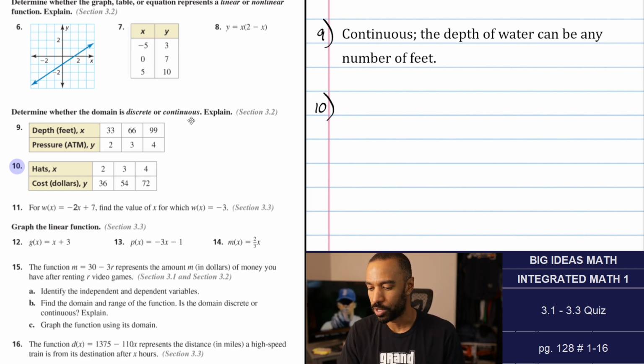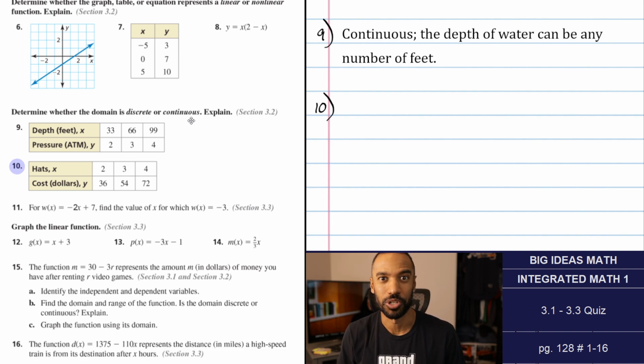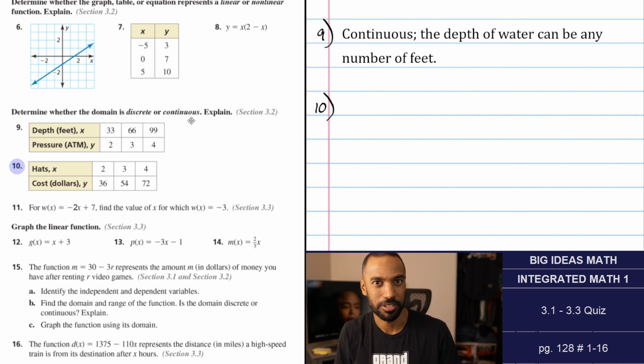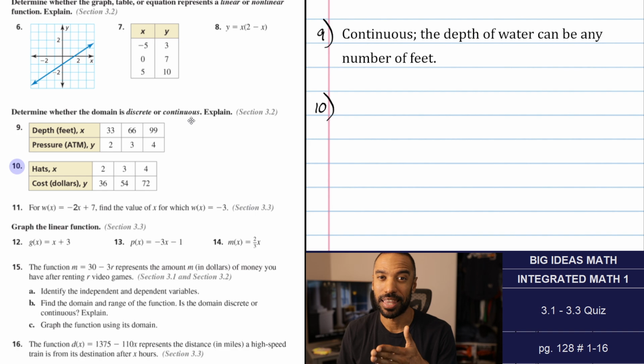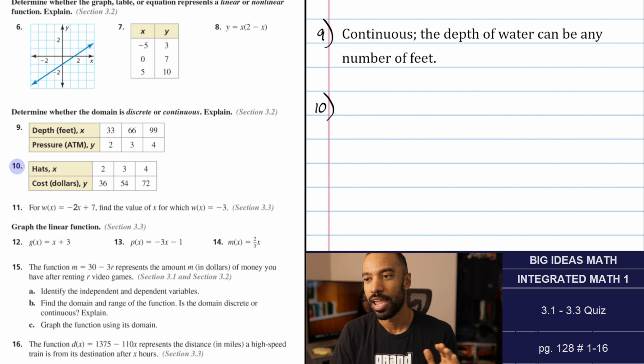It's not argued whether you could take a thing and slice a hat in 2. It's, will they allow you to? Will they chop the price in half? Things like that. No, this is one of those things where with discrete, you kind of say the phrase like this: either you buy the hat or you don't. There's no fractional version of it that you pay cents on the dollar or half of $18 for the hat. Either you buy the hat or you don't. This is an example of something that's discrete.